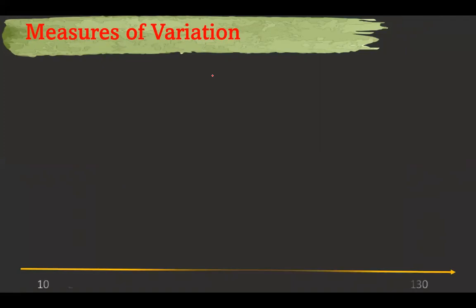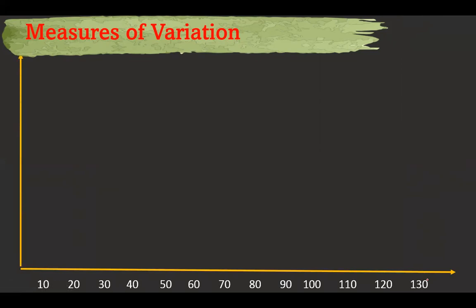Measures of variation. Now we are going to have an example, and I will show what it is. Remember, I'm having an x-axis. I'm going to have the usage of a cell phone, for example, for 10, 20, 30 minutes, up to 130 minutes. We are going to use the cell phone for three types of students: secondary students, college students, and part-time working students. How much are they using the cell phone? Everyone is using it for 70 minutes on average. So we cannot tell who has which value, what the spread is, and all.